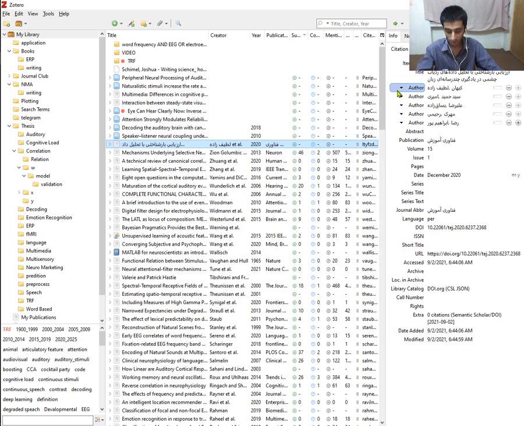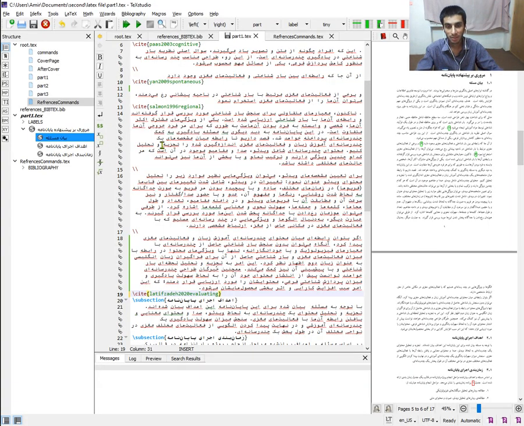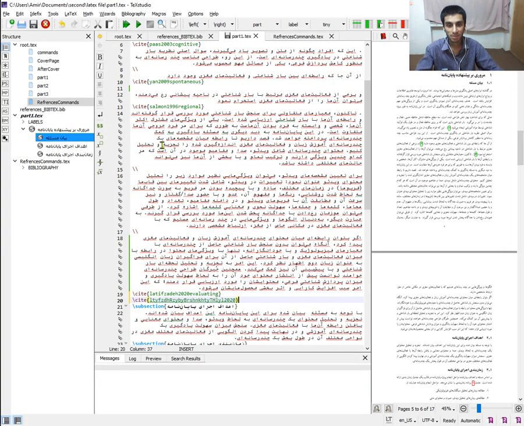So I pressed Control Shift C while my paper is selected. Then I go to my text file. Here I paste it, and you can see I have the citation for that paper. Really easy, isn't it?